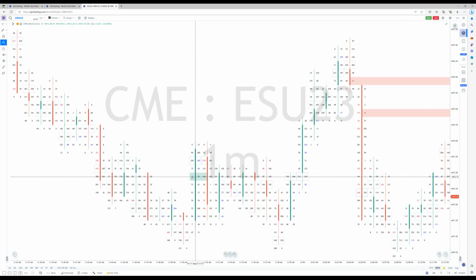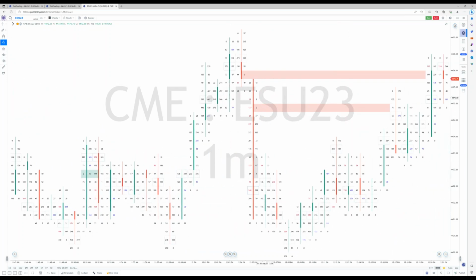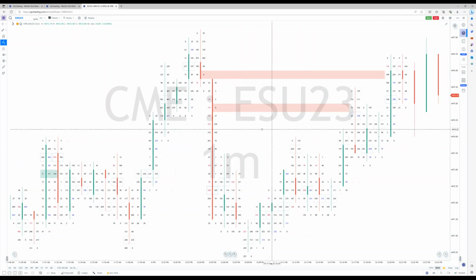So when the market was theoretically bid offered here, there was nothing to trade it here. Really what happened is somebody just bought it up 2 ticks through it. Here you got 0. Here you got 0. So you got a strong seller just, in a sense, sweeping through a price level, right? And the market didn't even have time to fill that in. And it's nice because it gives you some nice levels for the market to come back and fill. It's kind of an intra-bar gap, if you will, right?